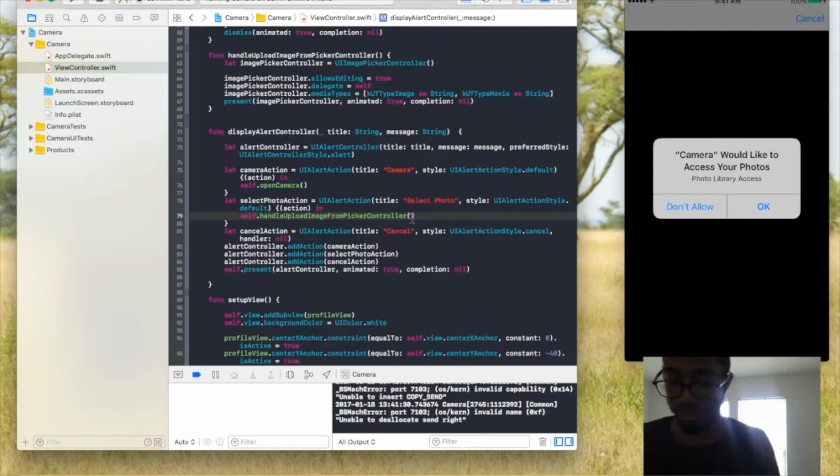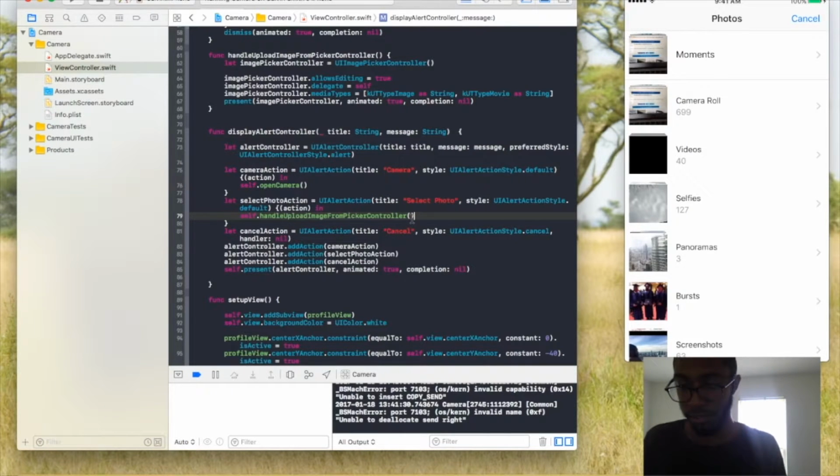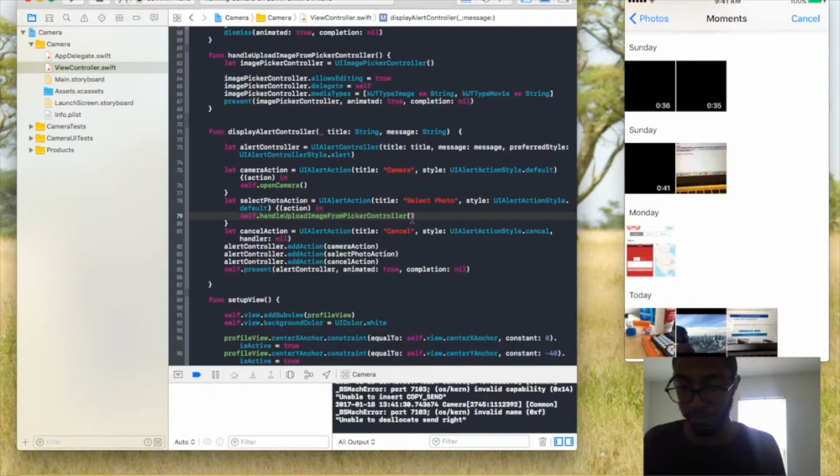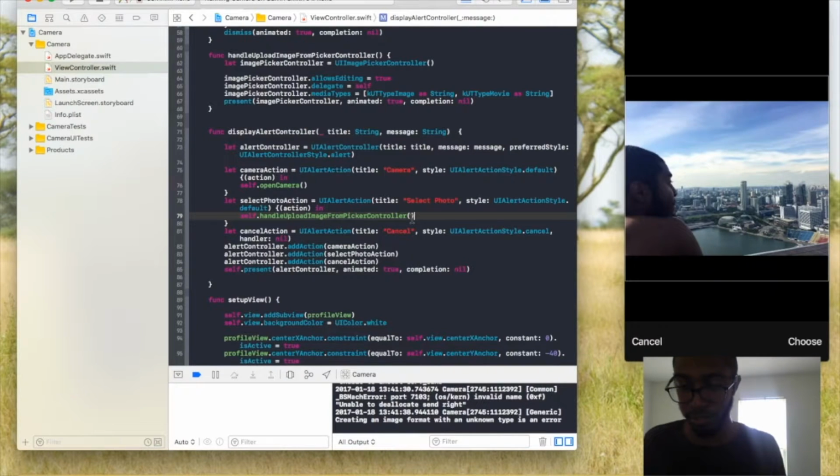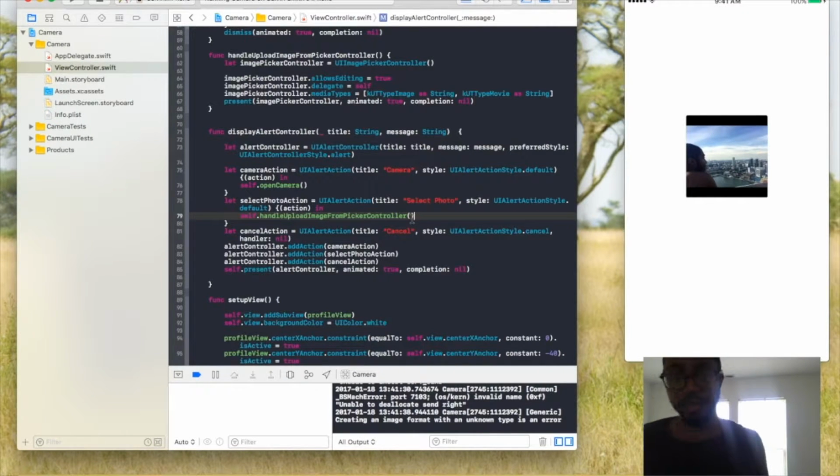Camera would like to access your photos, okay. Go here and select the photo, and that'll be your profile picture.